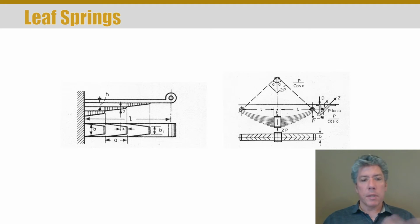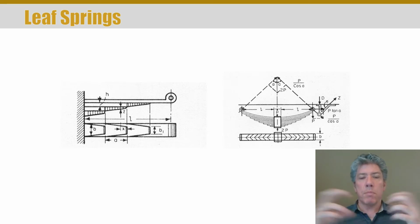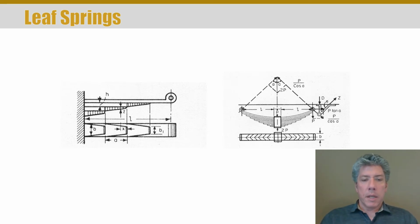Now here's an example. It's a leaf spring, and a leaf spring is kind of like a cantilevered spring, except it's mirrored on either side. And the nice thing about this is that it can reduce the stress in the spring, but you can also tailor the spring by adding different leafs of different lengths, and thereby change the deflection versus force characteristics of the spring. And that's what springs are all about, is deflection versus force.